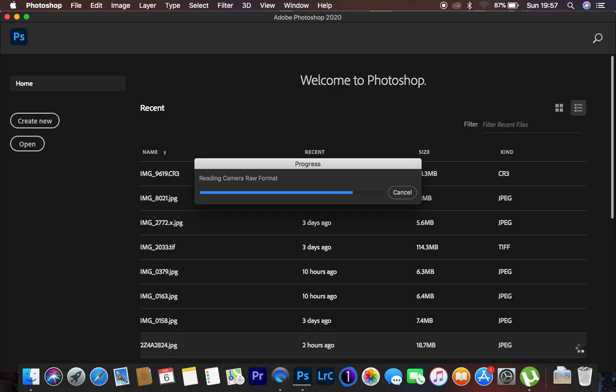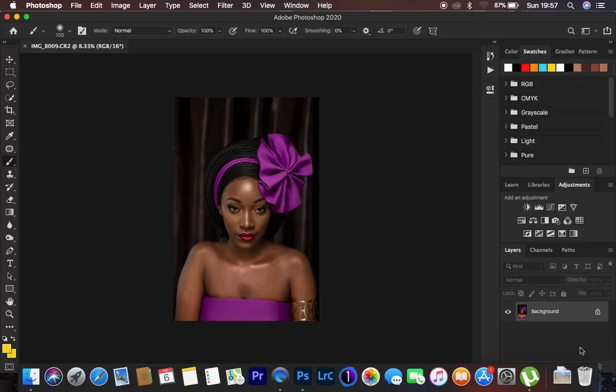So it is going to take a short while, and the Photoshop version I'm going to be using for this tutorial is Photoshop 2020 right here. For those that always ask me which Photoshop I'm using, and I'm on a computer, for those that tend to ask if I'm maybe on a phone or anything. So right now I'm using Photoshop 2020, and we have this very nice and beautiful image.